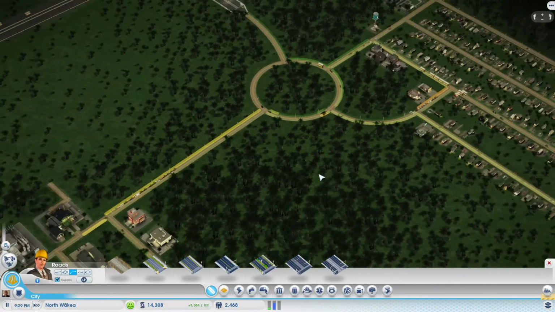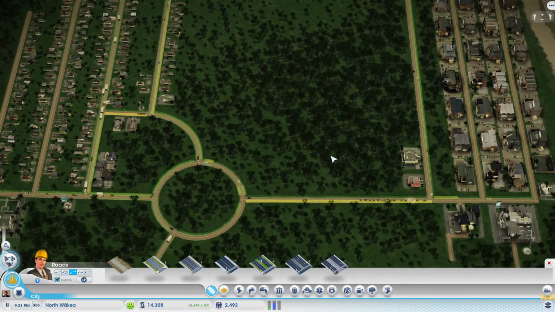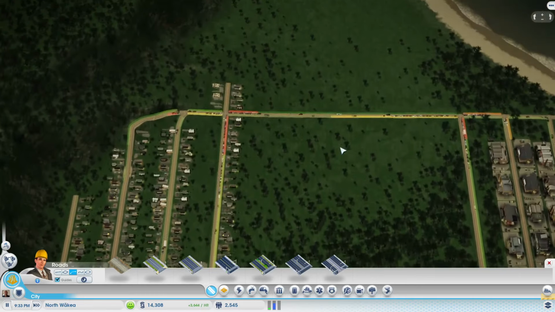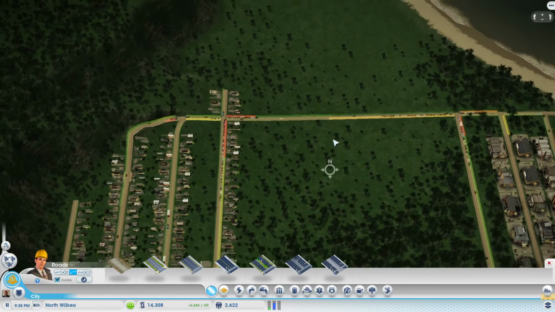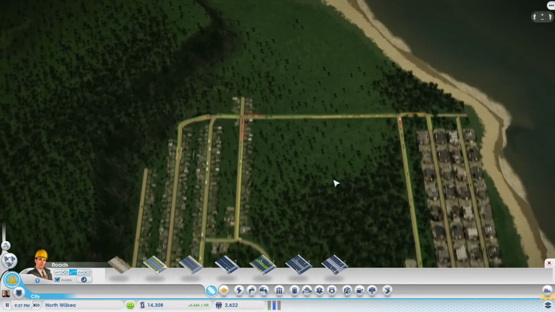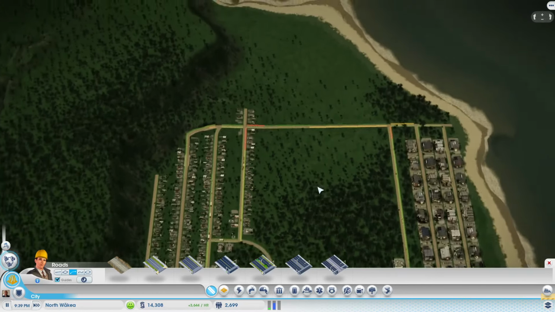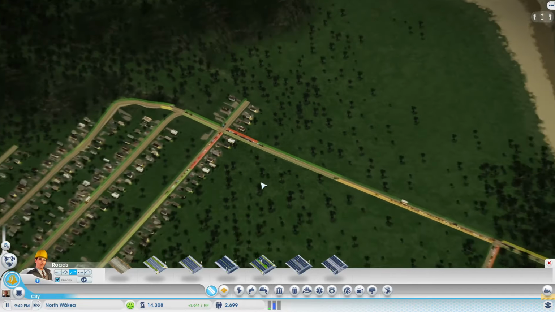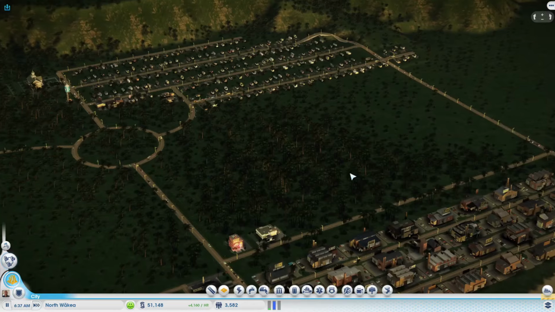The lower the density the road, the less effective the road is. So a dirt road is inexpensive, but a dirt road is also going to be not very efficient as far as traffic is concerned. This same road layout, if I were using medium density roads, you would have fewer backups because the cars would be able to travel faster and more efficiently.